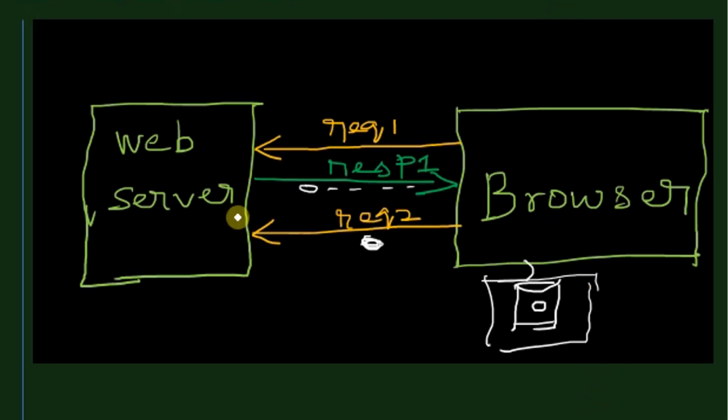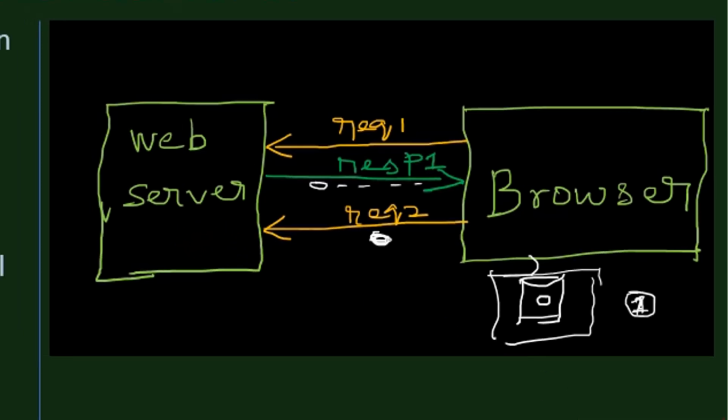And if the web server wants to store some client-related information, it needs to allocate space for all the million customers. Instead, if it stores the information in the browser itself, then the space can be saved here, right? Also, from the client perspective, the user-specific information will be stored here. If user 1 is sending the request, only his specific information will be stored. So this way we can save space on the web server.